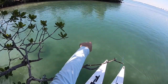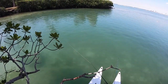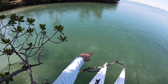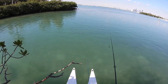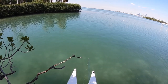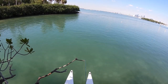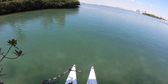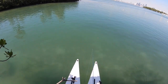I don't know if you can see them, there's snook right here. And my line is gonna be going really close to them. Now they just turned. I think they're checking me out. There's my bait, and there's a snook going the other way, and the snapper are about to eat my bait. All right, they're all moving this way. 100% certain that they're gonna see this. Oh, swam right around it. Dang it. They are onto me. Oh well, worth a try. It's always cool to see them.